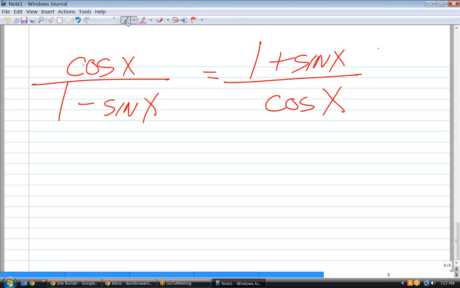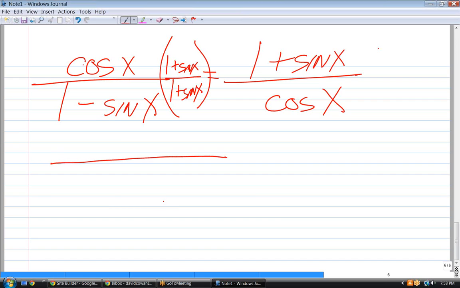Would you multiply by the conjugate? Yes. In other words, I'm going to multiply the left side by what? 1 plus sine x, all over 1 plus sine x. In other words, I can only multiply something by the number 1 without changing it. This is the number 1. Okay, so in the top, and another useful trick here is don't distribute in the top. Just leave it like this. And I'll show you why in a moment.